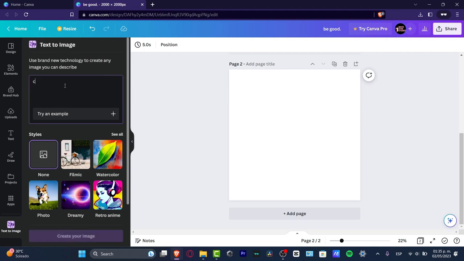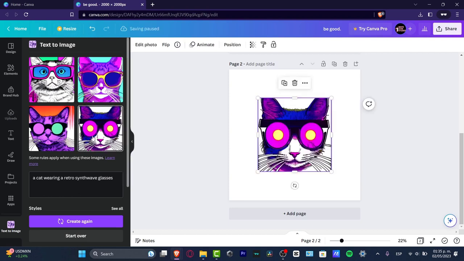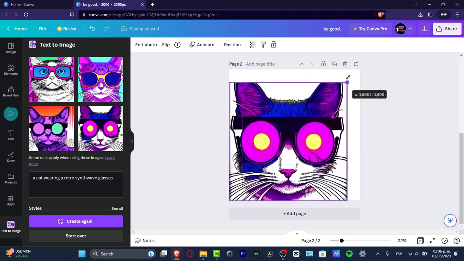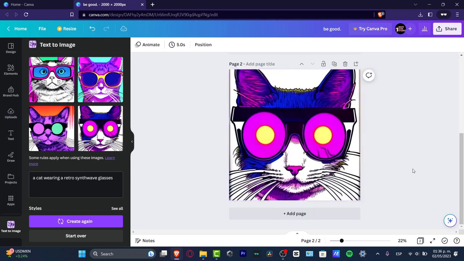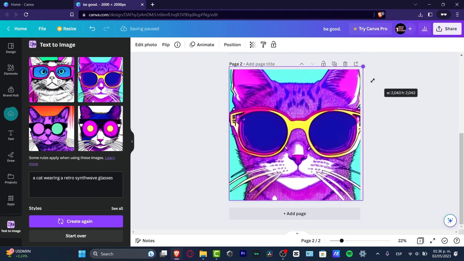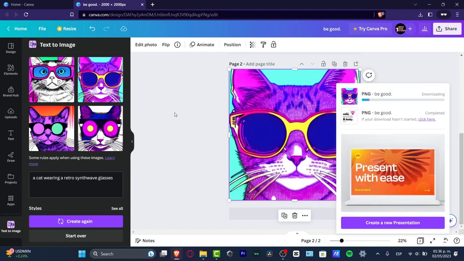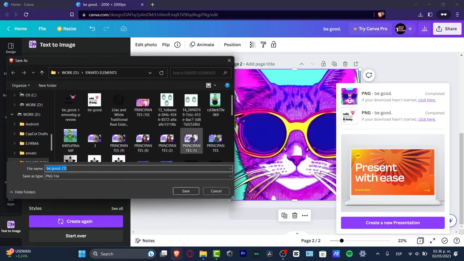Let's say that I wanted to look out for a cat wearing a synthwave, a retro, and there we go. As you can see, we do have a bunch of styles that we can use. In my case, I think the best one that I kind of like is the latest one, this one for example. And then what I want to do is just to redrag this element like this. This was generated totally for free, of course. And then later on, what I wanted to do is to just show my actual product. I hit into save the second page and hit into done. And this is how we can create something actually solid, splendid, and of course totally for free.